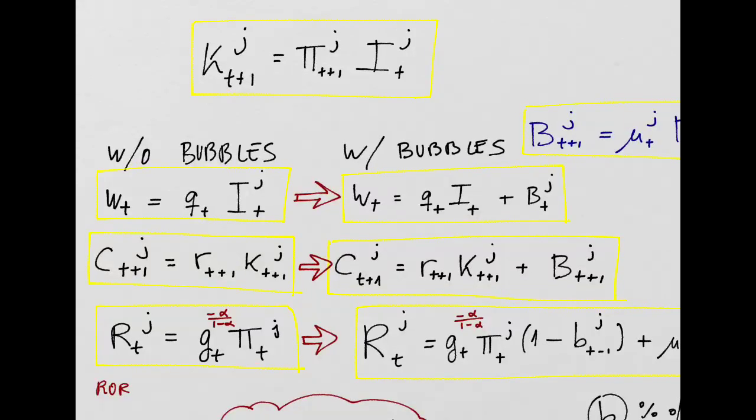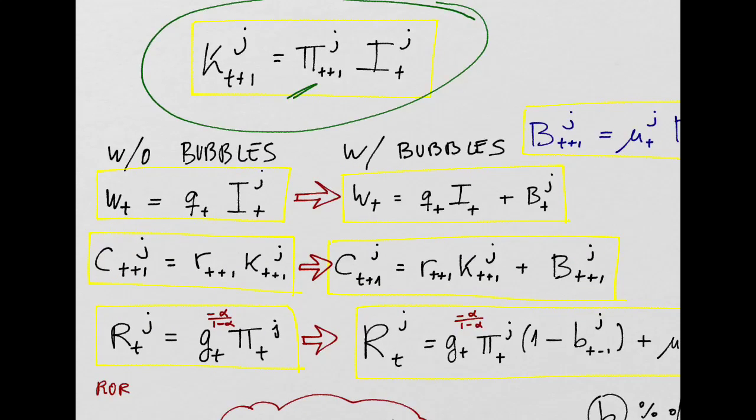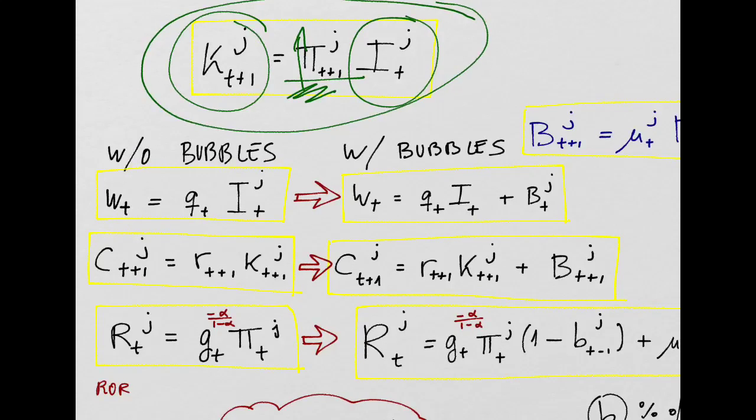Okay, so let's do a little recap and then let's take a look at an example. So we said that the capital stock in every country is just a linear function of the amount of investment there is times how productive your country is. So countries that are very productive, that have this pi being really high, are going to have tons of capital.